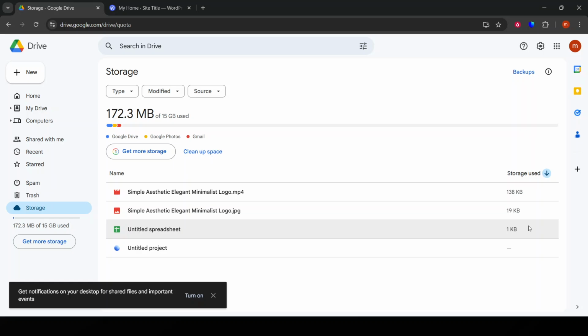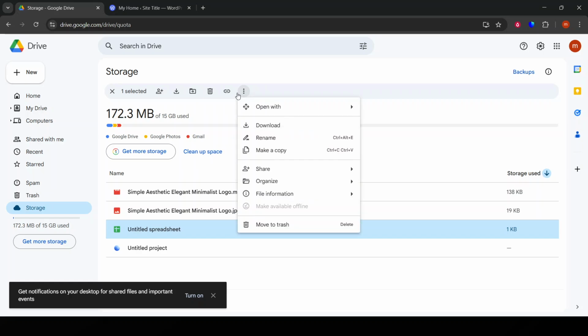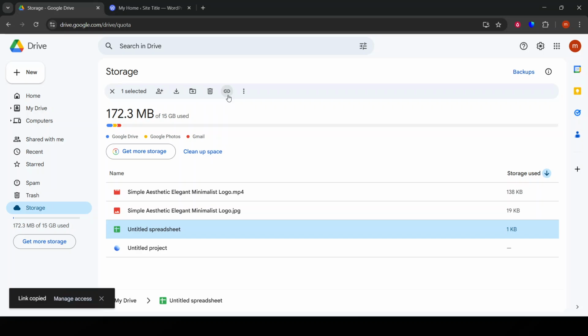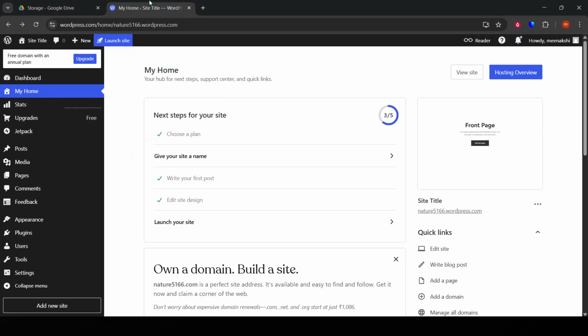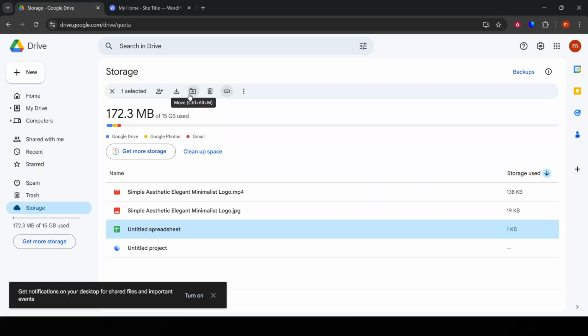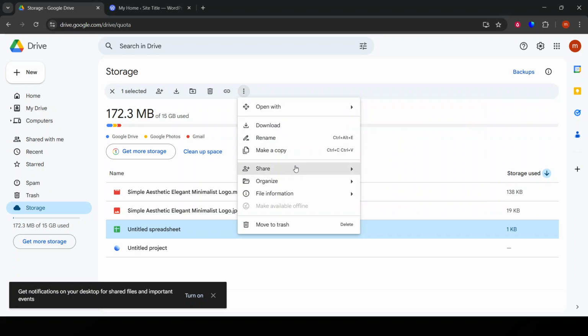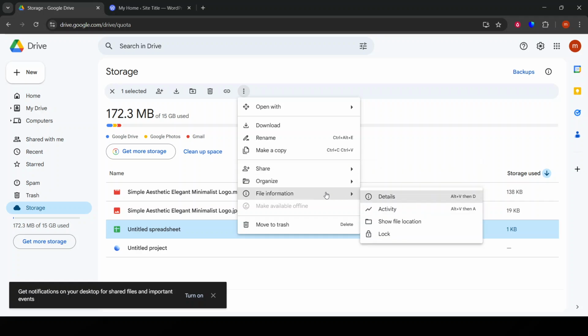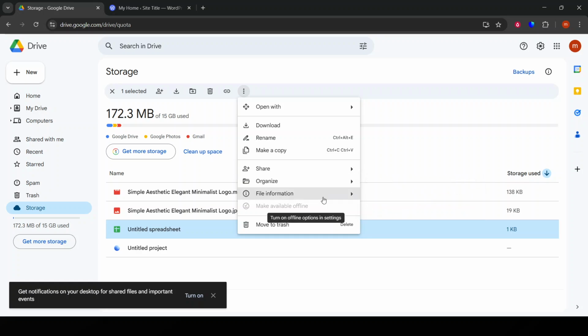Next, you'll need to convert this link into an embeddable format. If you're using Google Drive, you can do this by opening your file and clicking on File, then Publish to the web. A window will pop up with various options. Choose Embed, and then Publish. This step generates an HTML code that you'll need to copy. It includes an iframe tag that we will use to embed your Excel file directly onto your WordPress site.